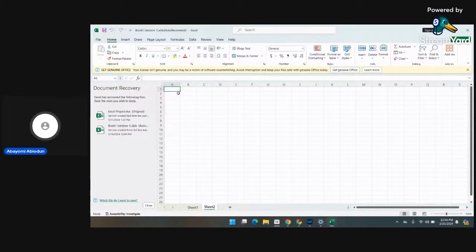Okay, I'll first use a normal sheet here and try to explain what absolute referencing is all about. So for example, if we have, let me just use name.